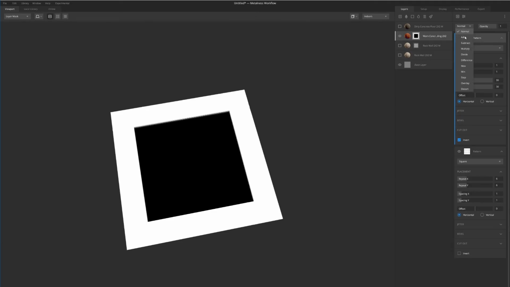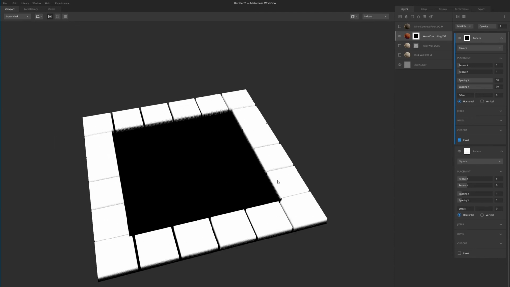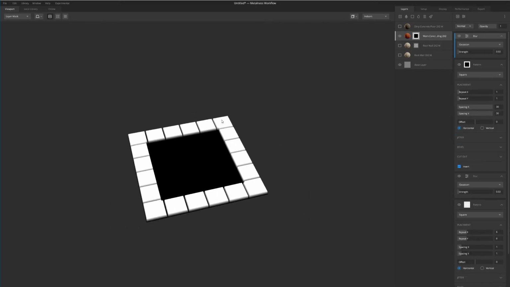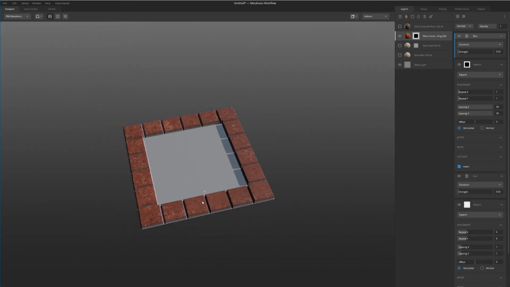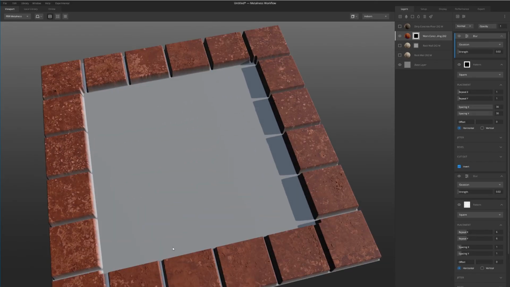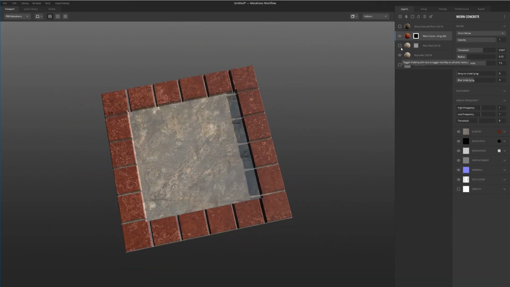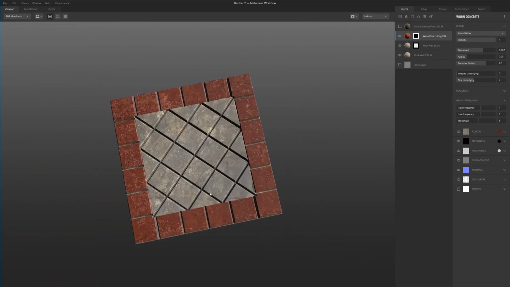Okay, and for that we're going to be using the multiply again, and there you can see quickly my pattern from underneath. Now all we have to do is add our blur, and because I copied it from before, I can just paste it here as new and paste it here as well. Okay, so you can see that really helps with the shading. Okay, now I'm going to get out of mask, and you can see that I have some very nice looking squares all around. I'm actually going to turn this off, turn this on, and there you go. See, that was really nice and quick.